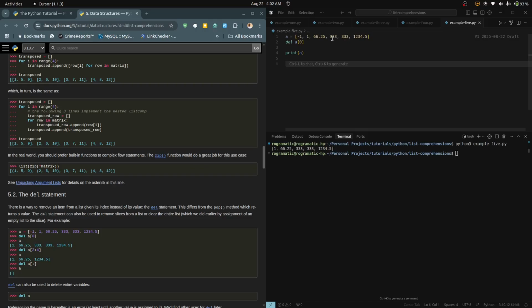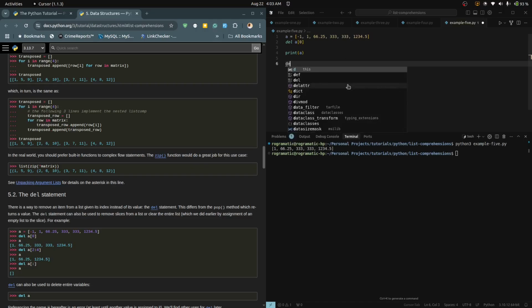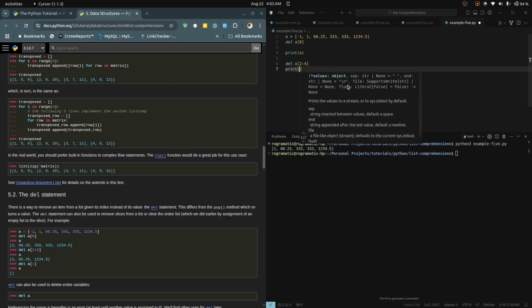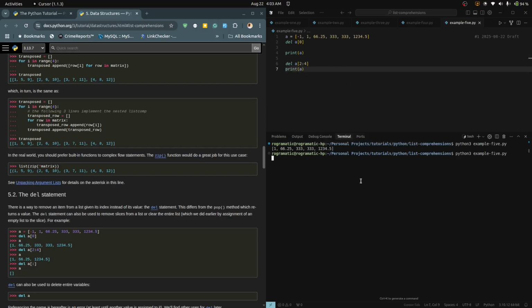We want to delete from 2 to 4, and when we are slicing, the slice stops 1 before the second number, which means that this would stop at 3, which is this 333. So let's look at that example. Delete a[2:4], and if we print a here, what do we get? The first one gives us our initial list without -1. The second one gives us the list without 333 and 333.